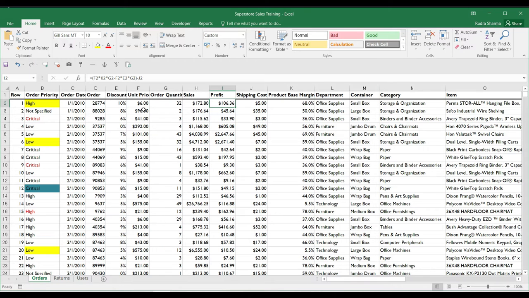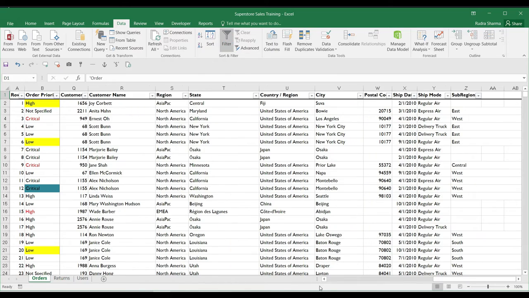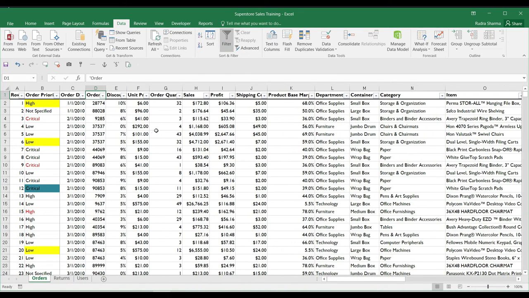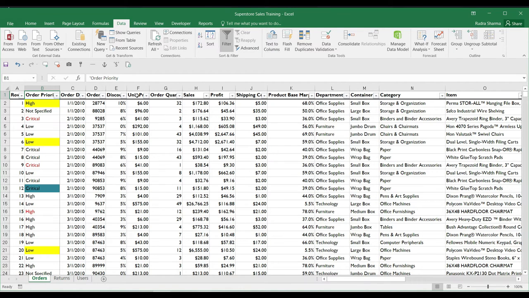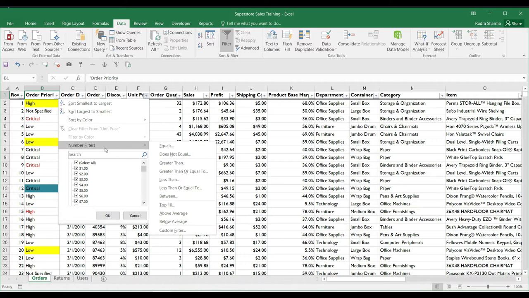Alright, I'm in the Microsoft Excel file now, and this is the same file which we used for the last lesson, that is text filter. Now we know how to apply a filter. I have to go to Data, Filter, or the shortcut is Control-Shift-L, as you know already. Under value filter, I have to be on the field where the numbers are listed. I cannot go to order priority because it has all text data. Value filter is not visible here, so I have to go to a numerical field, and unit price is a numerical field. If I pull down this drop down, I get number filters here.